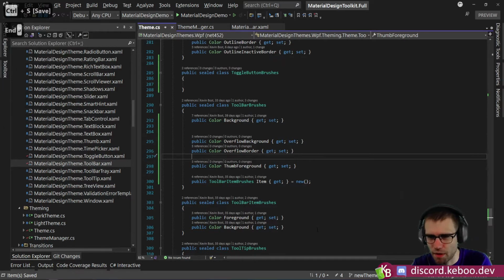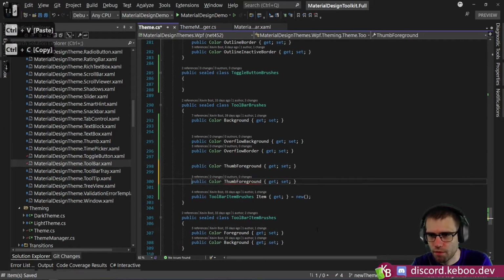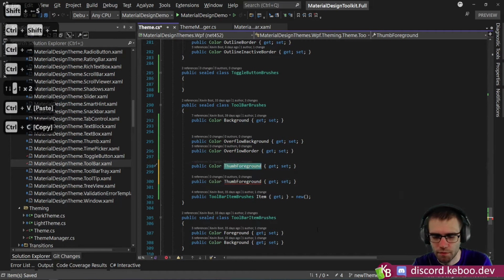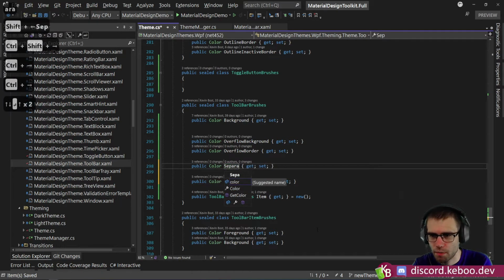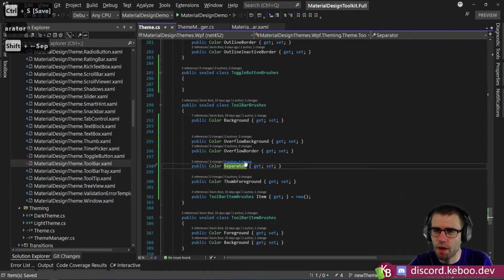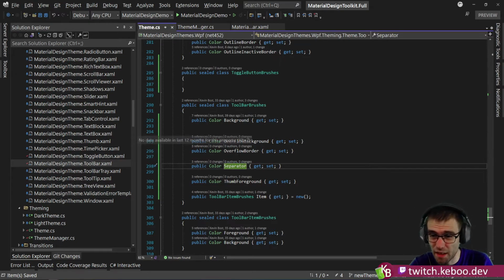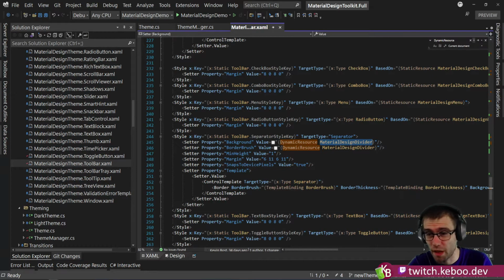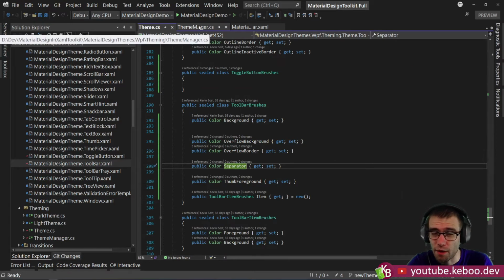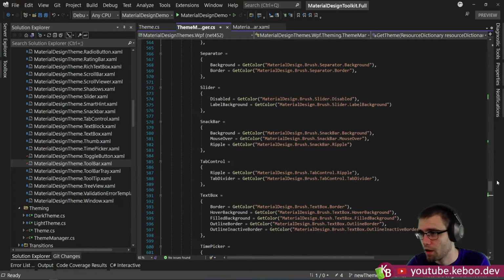Not a big deal, but let's see. Separator. So this is what I was talking about with a bit of a judgment call. Technically this brush is going to be used in two places. Someone somewhere could make an argument that I want these colors to be different, and I'm not exposing that here, and I don't think I care right now.